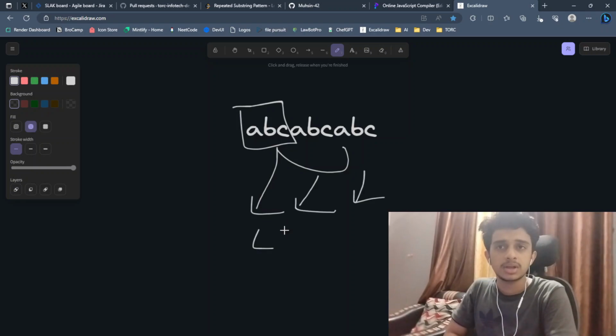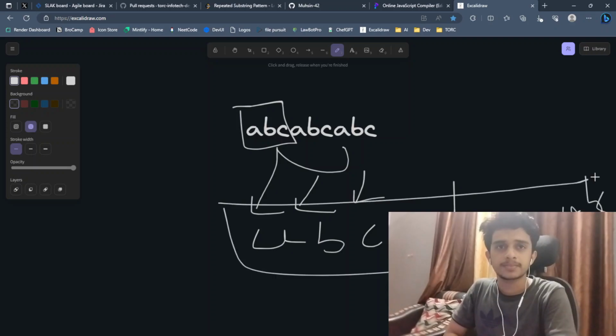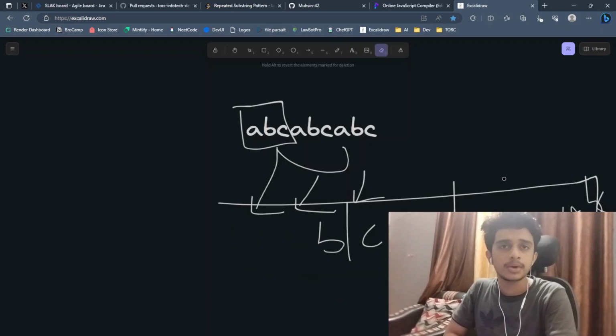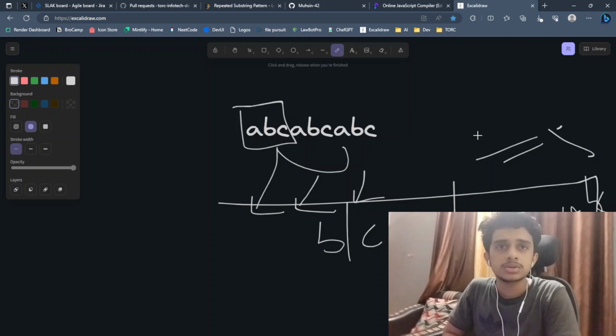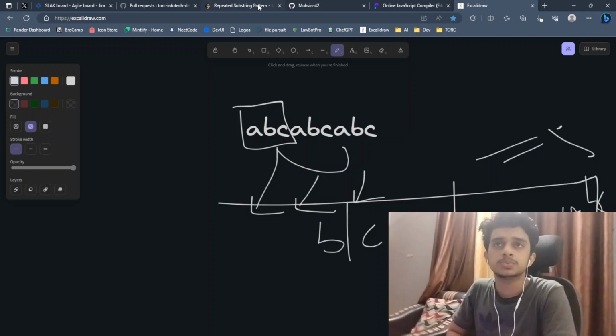So what I will get is abc, abc, abc, 3 times. Now I will check whether these two strings are equal. Yes, these two strings are equal. So I return true, right?